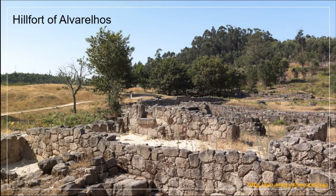The hillfort of Alvarellos also has occupation from the Late Bronze Age and is considered an important site, not only because of its urbanistic remodelling in the 1st century AD — probably due to local flourishment — but also because it's very close to a Roman road connecting Porto to Bracara Augusta. Because of this context, some authors consider that Alvarellos became a secondary agglomeration settlement.